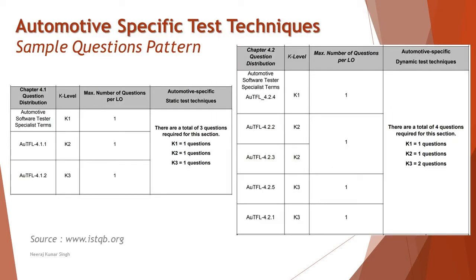In the examination pattern, you will be asked from this chapter around seven questions, which carry significant value. You can see the breakup here — the source is the ISTQB.org official webpage — where some terms come from K1, then 4.1 will have K2, 4.1.2 will have K3, and the major share of four questions come from the dynamic testing section, with two K3 level questions from 4.2.5 and 4.2.1. So make sure you have a good understanding specific to Chapter 4. We have seven questions and let's get started with the sample questions.